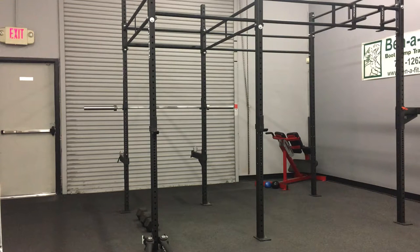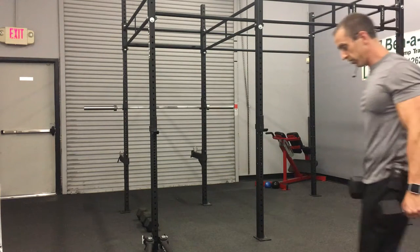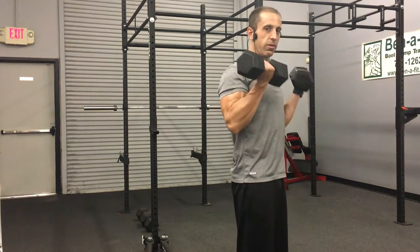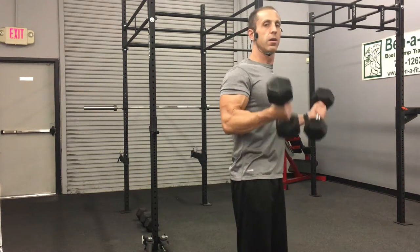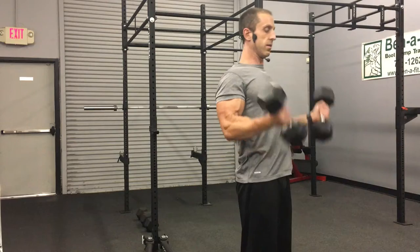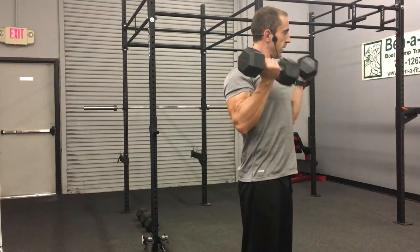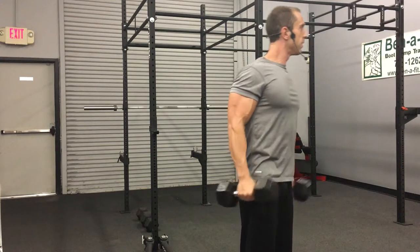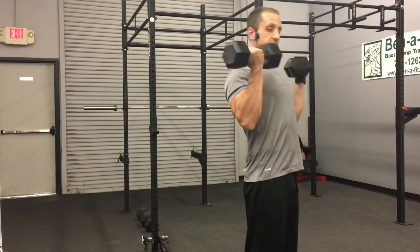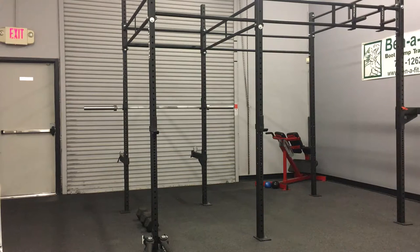All right, so we're gonna just do regular dumbbell curls, and we're gonna curl them up at the same time, so curl them up together. We're only doing 10 reps, so everyone's doing 10 reps on these guys. So start like this, and then we're gonna rotate as you come up. So 10 reps. And there we go, good. All right, put those away for a second anyways.